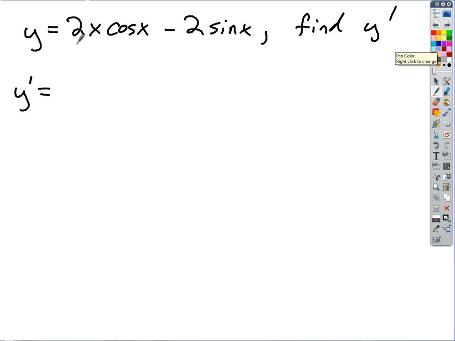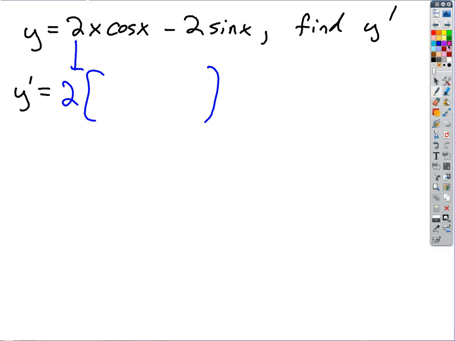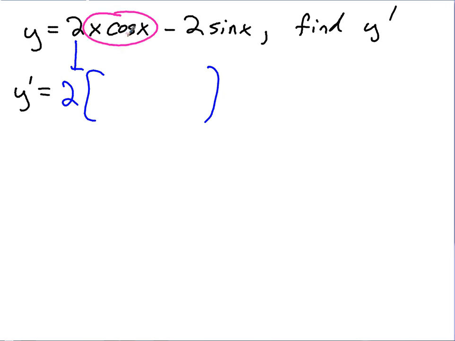So this 2, we're just going to stick that out front, right? The constant we just leave out front. We're going to apply the quotient rule. I mean, the product rule. Sorry. I meant to get to the quotient rule today, but we're not going to get there. So we've got the product of these 2 factors. We take that derivative. That's what's going to go in here. So what does that give us then? What is the derivative of x times cosine x? x sine x. Okay, good.